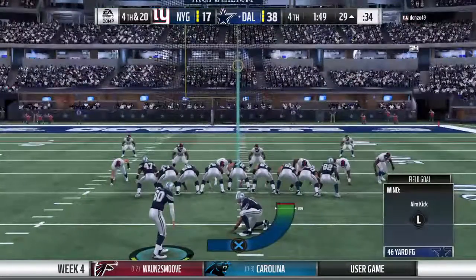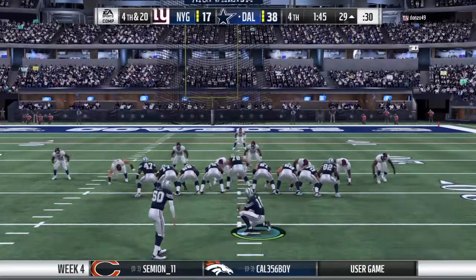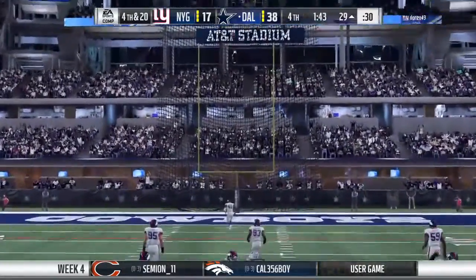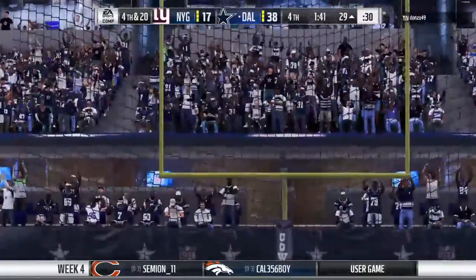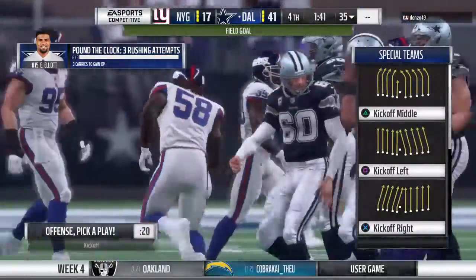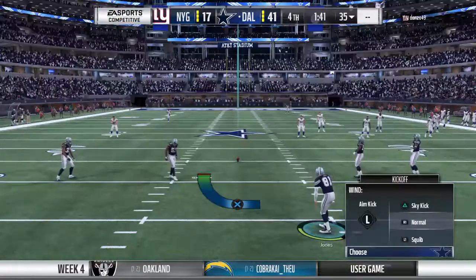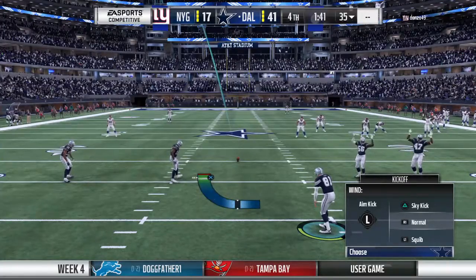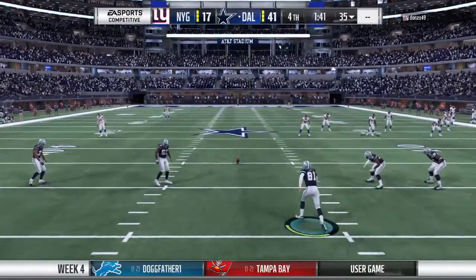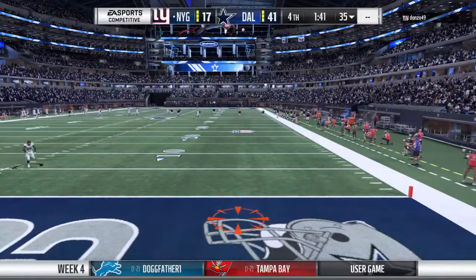And the Cowboys will call on Dan Bailey here. Made his first. This now from 46 yards away. And this one looks good. It is good. Right down the pipe. And that will extend the lead out to 24. So it's 3 more points, and that widens things out even further here in the 4th. Hey, in this league, you can never have too much. So if you're in range, grab the 3 whenever you can.